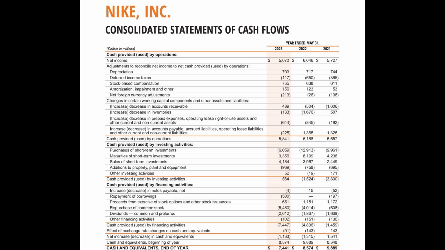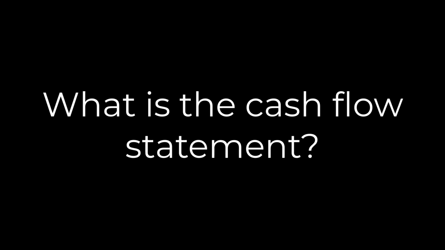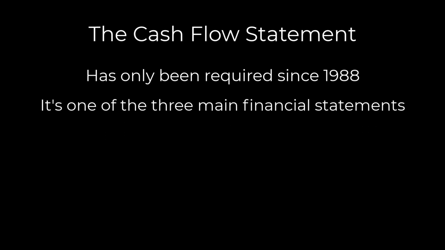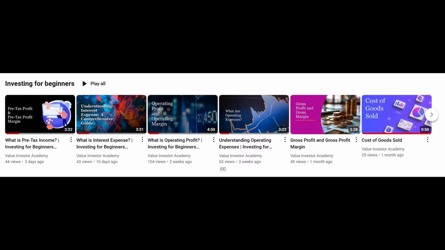If you invest in individual stocks, then you need to understand the company's cash flow statement. But what is it, and what does it tell us? The cash flow statement hasn't always been a feature of a company's annual report. It has only been formally required in the United States since 1988. Today, the cash flow statement is one of the three main financial statements. We've already covered the income statement and the balance sheet.